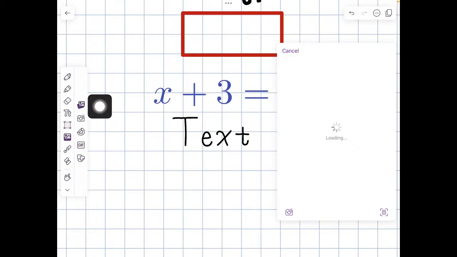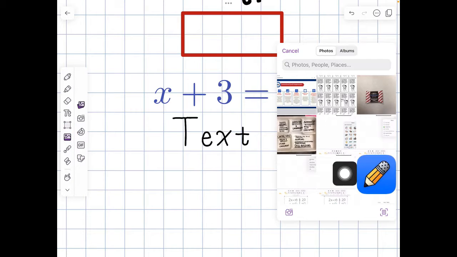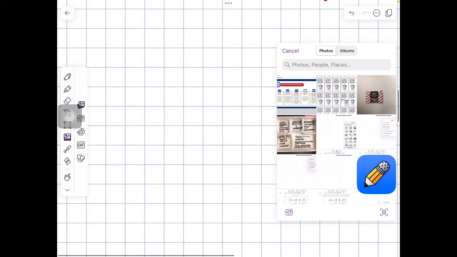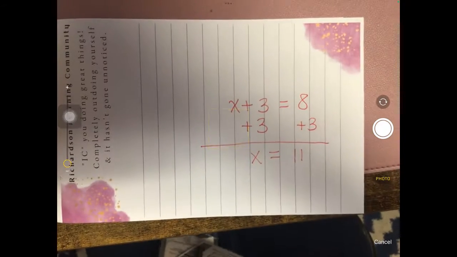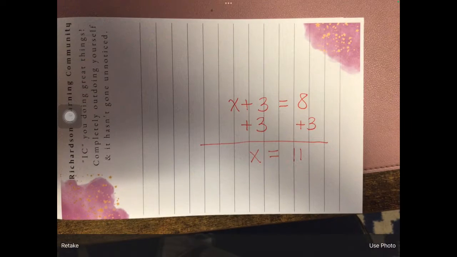And here you can see I can pull in from my camera on my iPad. Here I can launch my camera immediately. This option allows me to scan a document. So if I forget to scan it from the beginning, you can always come back and add it back in. Let's say I would like to access some student work and talk about it with the class. So I'm going to launch my camera and I'm going to take a picture of this student's work.